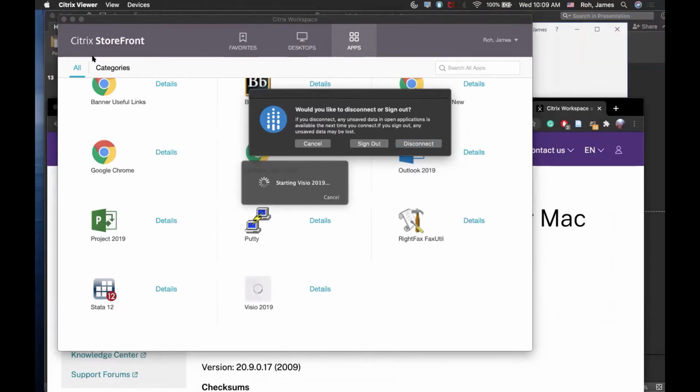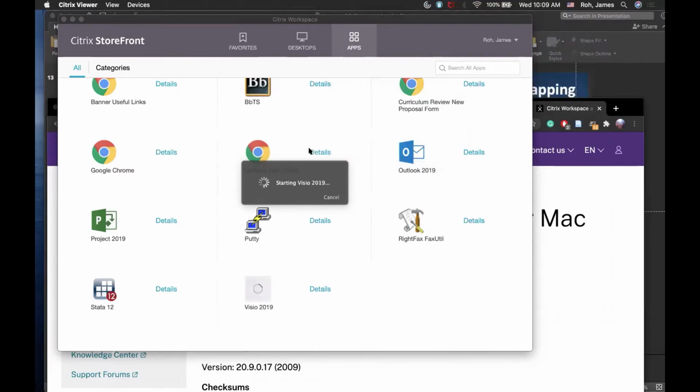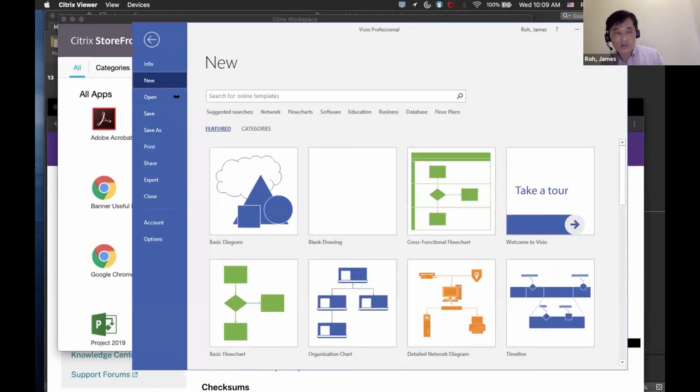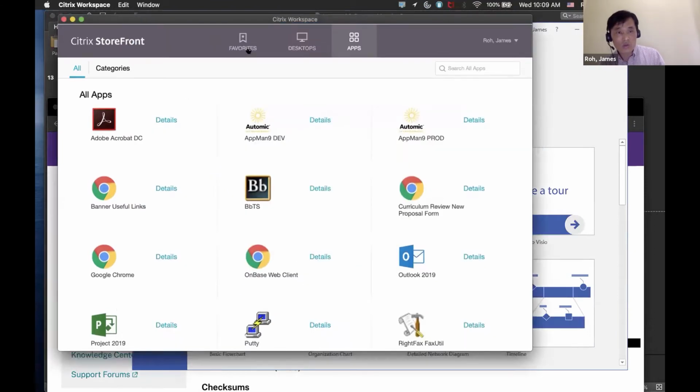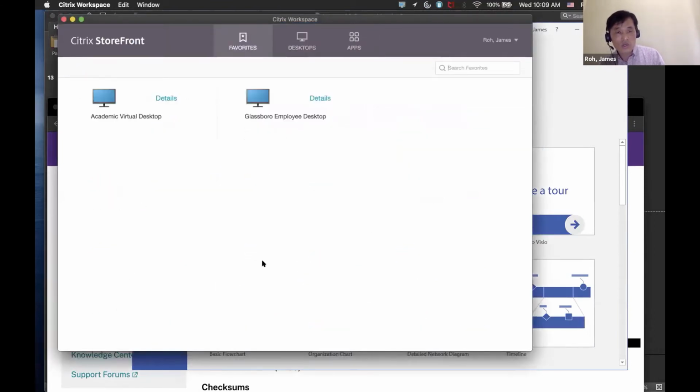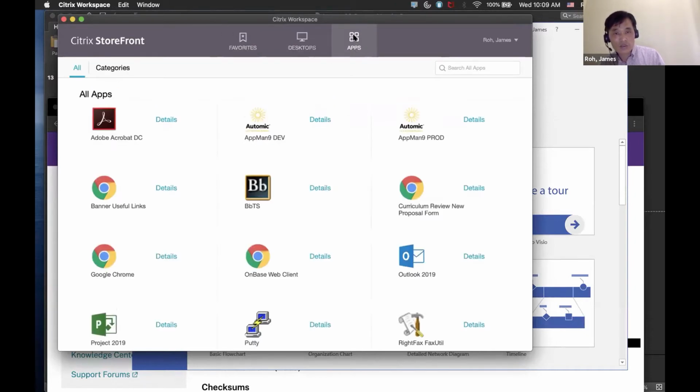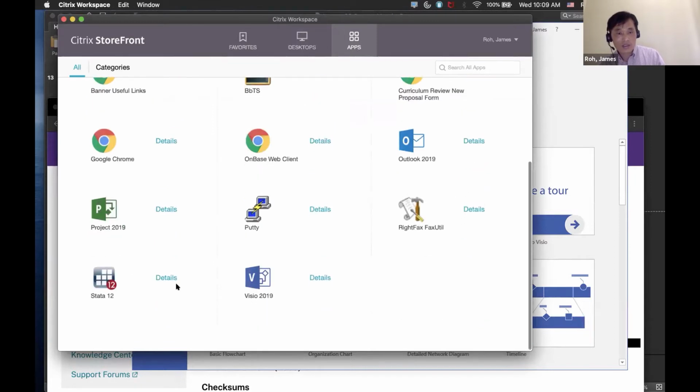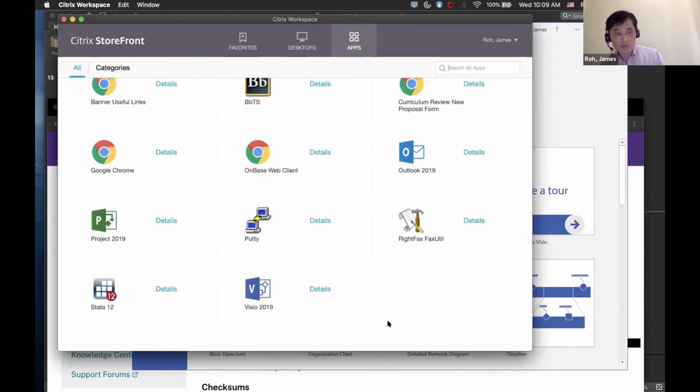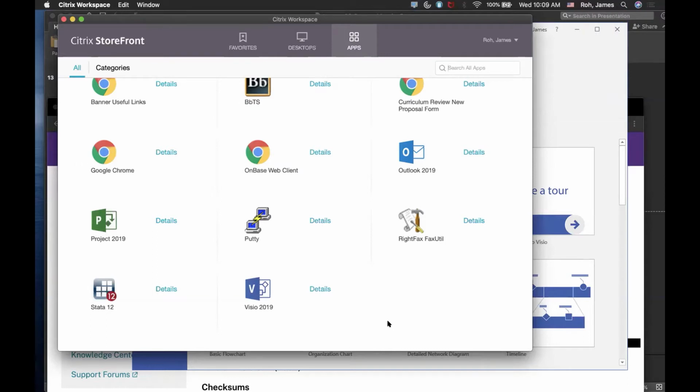Where's that Citrix storefront again? Where would I find that? So, as soon as you log on, then you are on this page. Usually you are on the favorites tab, and there's a desktop tab and apps tab. Okay. And you want to click on apps, then these apps will appear on your screen. All right, I'll see if I can find that.